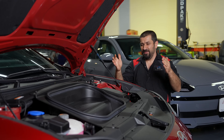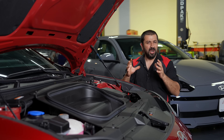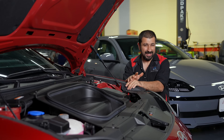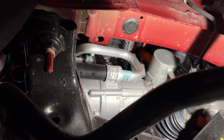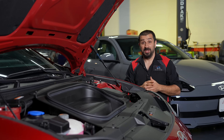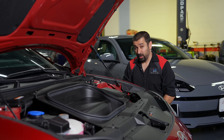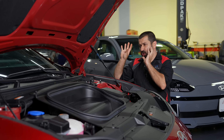Now let's talk about how these systems work together, starting with the HVAC. Electric cars have modes of heating and cooling. The first and easiest mode is cooling the cabin only — this operates exactly like a gasoline car. It has an electric compressor that sends refrigerant to an evaporator inside the car, then returns through a large condenser in the front, which is radiator number three. But then there's a second mode: what if we want to cool the battery?